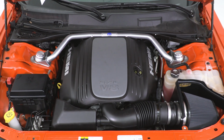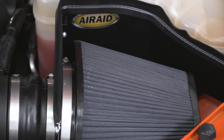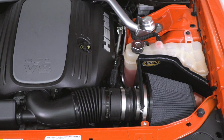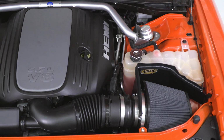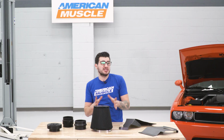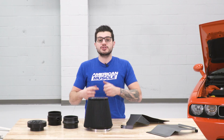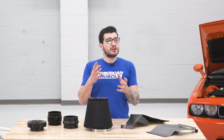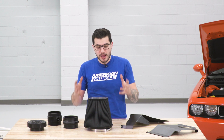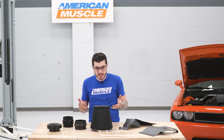And again, Airaid's just some of the more premium options. The multi-layer cotton gauze does a really good job filtering out, and of course it's got that diamond mesh outer coating as well. The black finish is simply just aesthetics. If you like the dark finish under the hood, something to blend in a little bit more with that engine bay, this is a good way to go. They also have a blue option available as well if you're looking to switch it up and add some color under the hood. Both of those options are the Synthemax dry filter, the only difference is the color of materials.